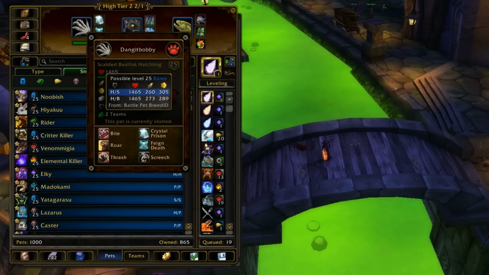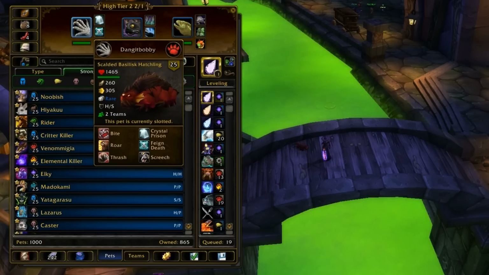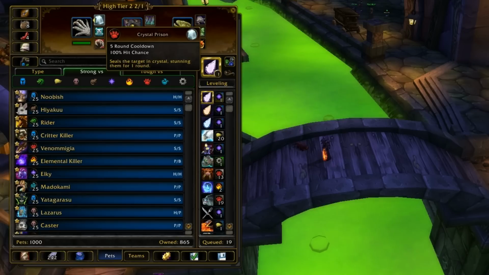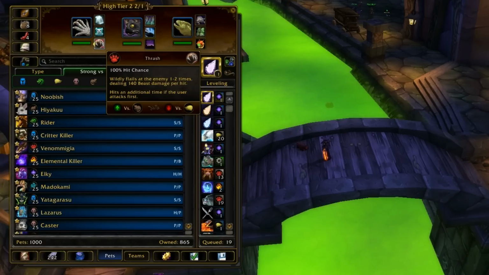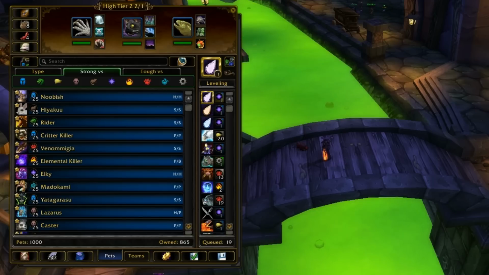The HS type is his fastest breed available to him. He has a Crystal Prison at 305 speed. He's faster than all non-speedy pets, so he's able to get an extra turn off the Crystal Prison. He also has Thrash for a little bit of extra damage, which is good because he's fast too. And if you're going against someone who's faster than you, you can just feign death for a free switch out. That always goes first and lets you block an attack.